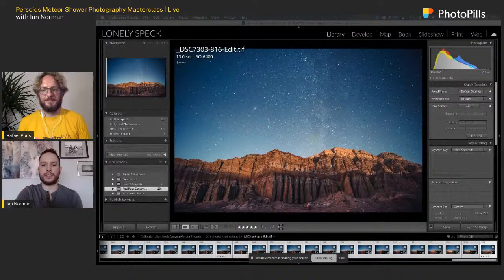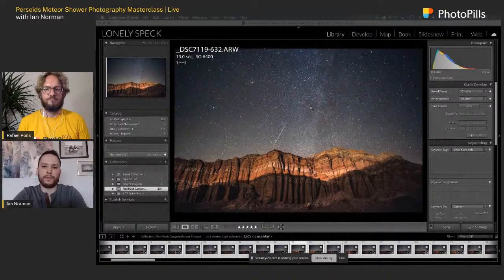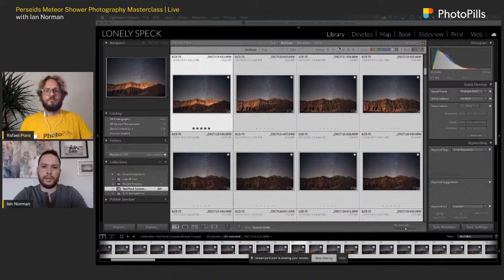So what I usually do is I'll go through all my photos and find the ones that have meteors in them, and then I'll mark them in Lightroom with 5 stars, or just mark them somehow. When you're scrolling through photos and you find one with a meteor, you just press 5 on your keyboard and it'll say set rating to 5. So now it has 5 stars. I went through ahead of time and marked all the ones that have meteors in them. And what we can do is filter our view. We can go up to the top toolbar, select attribute, and then filter by 5 stars. So now I have all of the frames that have meteors in them.